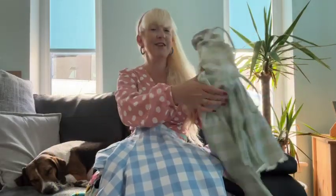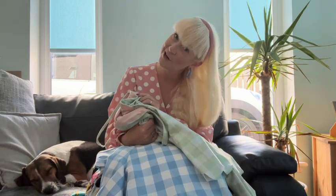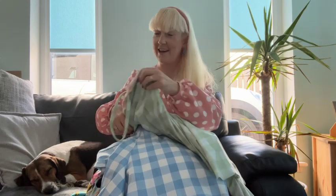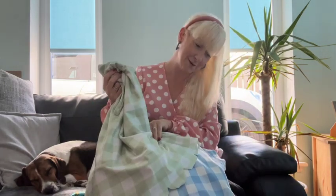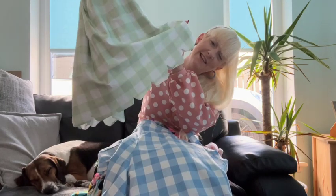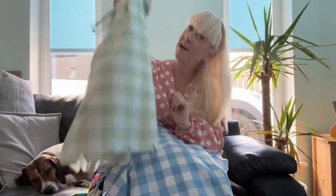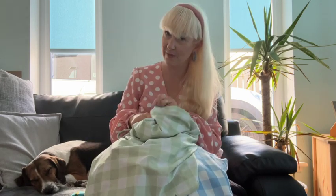Talking of beach and swimwear, my friends, I absolutely love the Barbie inspired swimsuit that I created here on the channel earlier this year. And I love the fact that I went for green gingham instead of the pink that everyone appears to be going crazy for. It's a bit gone Barbie crazy, hasn't it? And I absolutely love the scalloped edge that I created. I'm thinking of revisiting this swimsuit as well and modifying it to be able to add an actual bra shelf insert into there. So watch this space.